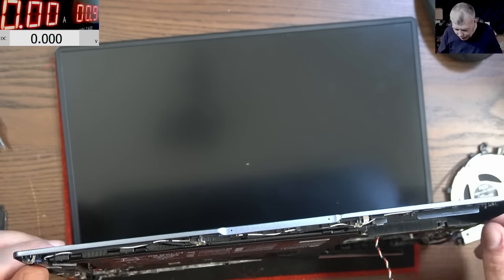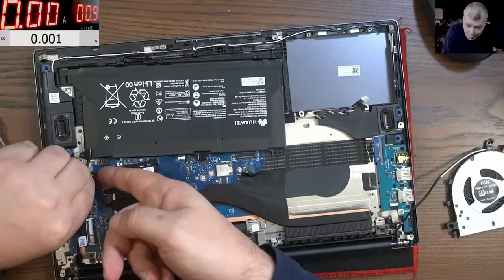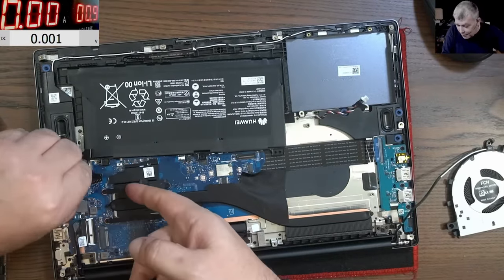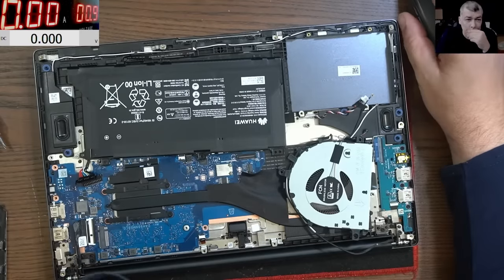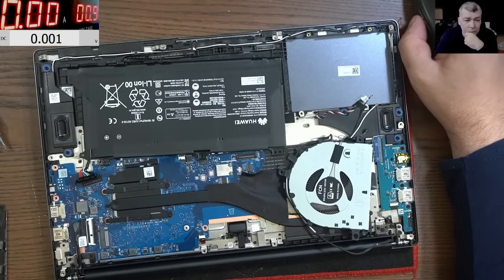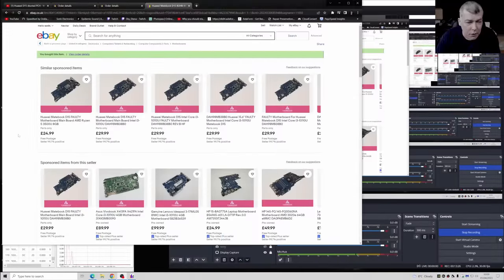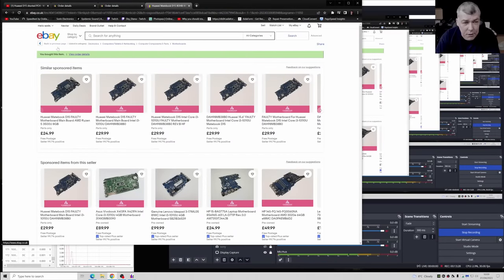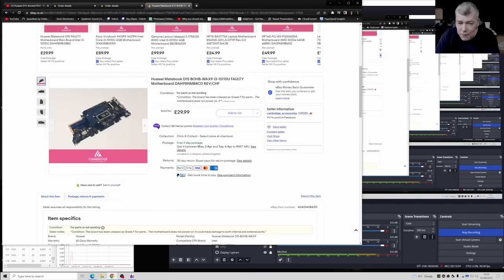I can't believe it. So I will share with you where I bought the motherboard, because this seller has a lot of motherboards. eBay. So that's the motherboard I bought, and the seller has a lot. You can see all those motherboards are from the same seller. You see, you bought this item, you can see here. So I bought this one, and the seller is Cambridge Accessories.